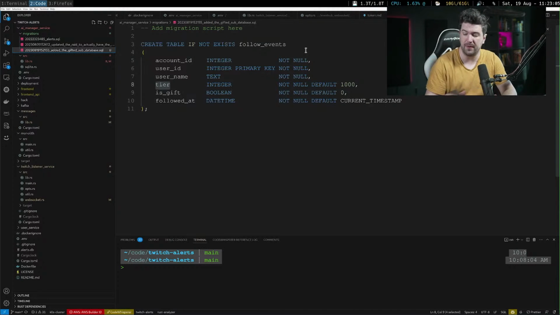There's no benefit in locking. What we could do is more generic, like a channel subscription event that has a payload, and it's just a JSON payload.